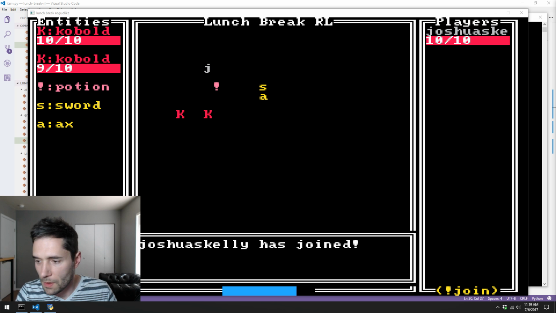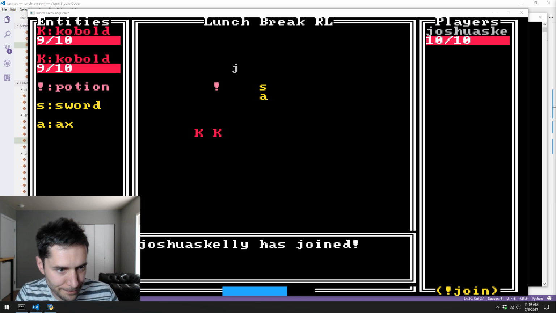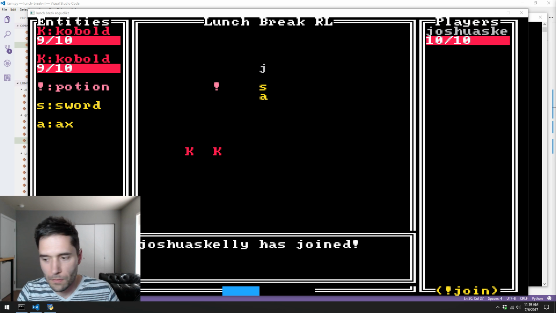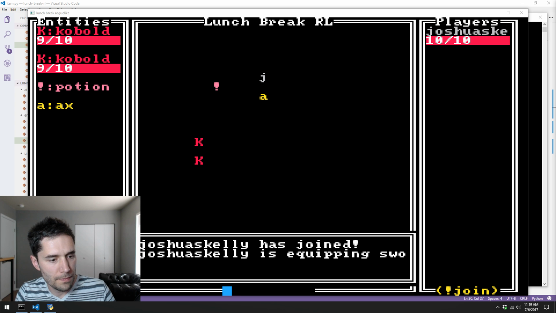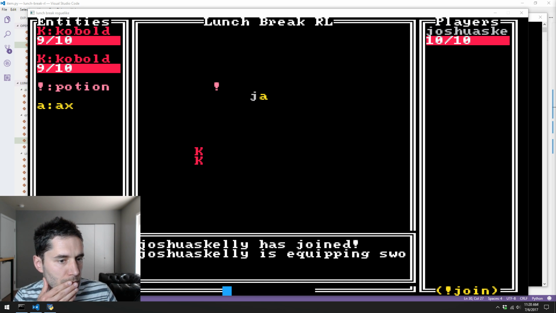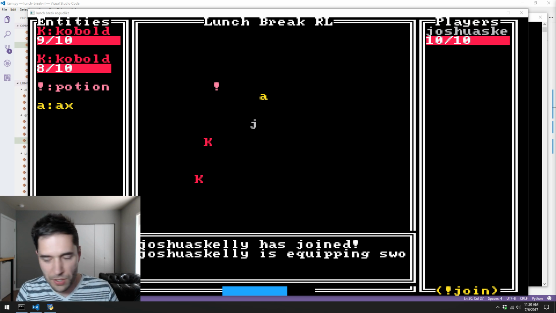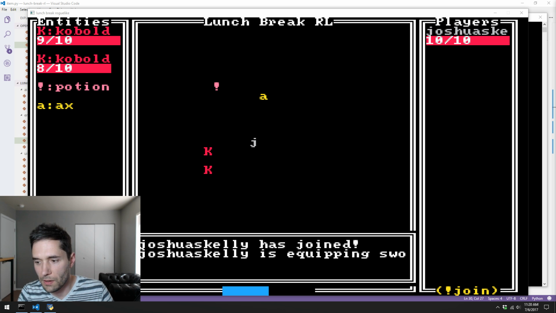Okay, let's move over. I'm going to go grab that sword. Left and down a bunch. Yeah, so the kobolds are hitting each other. I should probably have some text for the actual attack, so it's easier to tell what's going on.